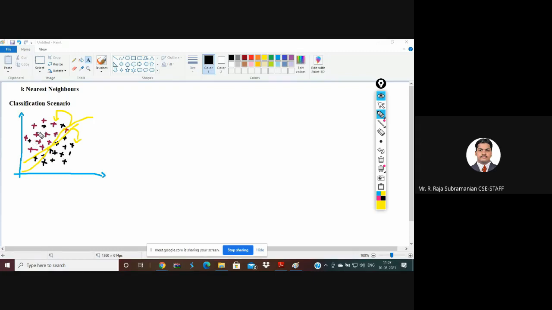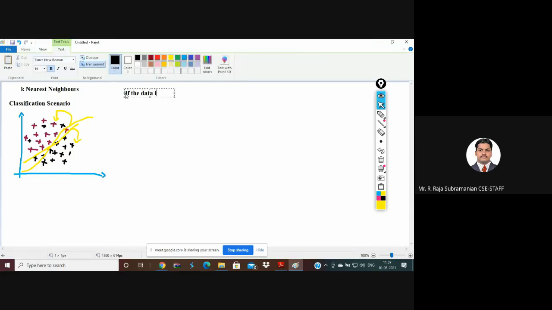So I say that these three black points are also termed as category 1, right? The main drawback of logistic regression is if the data is overlapping, that is, more distributed. Here, see, these data points are being overlapped. If the data is overlapping in its distribution, then logistic regression cannot be used. Yes, that is the main fact, right?